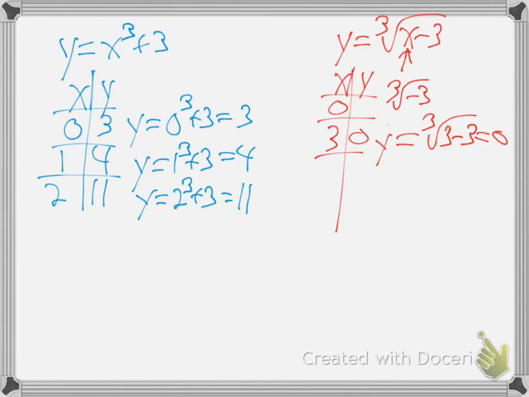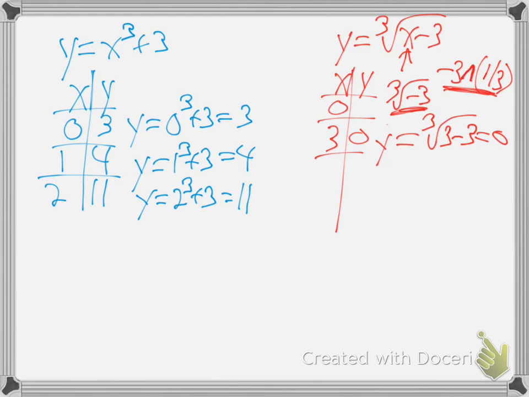To do that on your calculator, it's kind of hard. You got to take negative 3 to the power of 1/3. I know that probably seems weird. A cube root, and you might have a cube root button on your calculator. If you have a cube root button, just do that. If you don't, you're going to have to do negative 3 to the power.